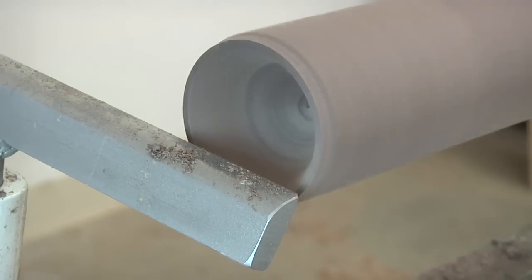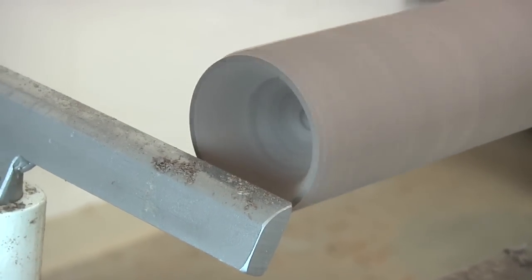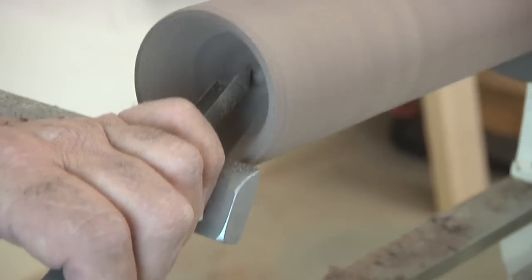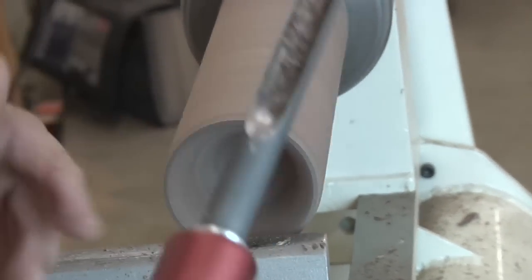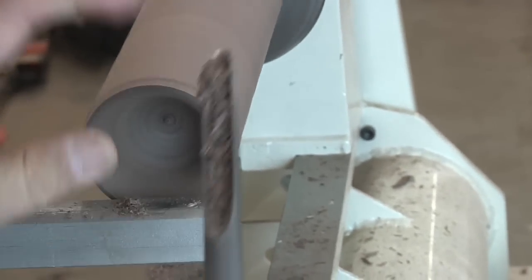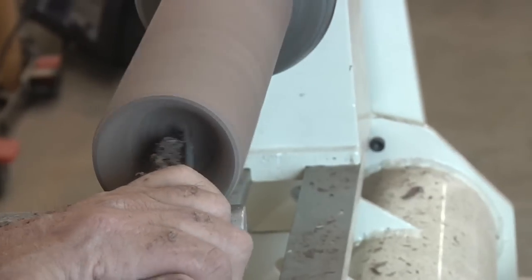Now the deeper I get in there, I'm going to lower the tool rest just a little bit so I can get more of an angle on it, and then I'll be able to do a cleaner cut. We want to go deep enough so we can get more than one swallow out of the wine glass. So I usually go the depth of my thumb. We'll see.